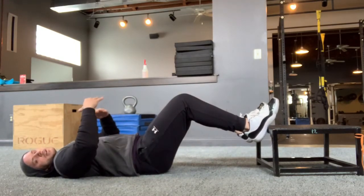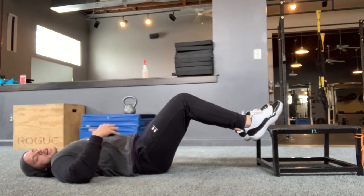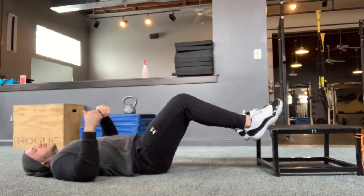Again, keeping your butt in the air the entire time. If you need to reset, if you feel you're getting into your lower back, please do that. But if you can't stay in the air the entire time, great.